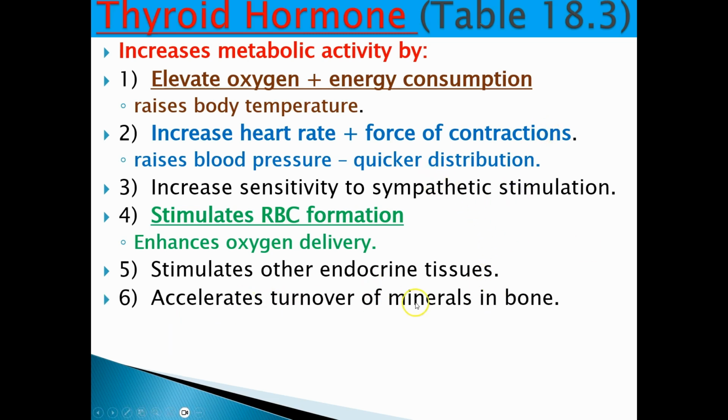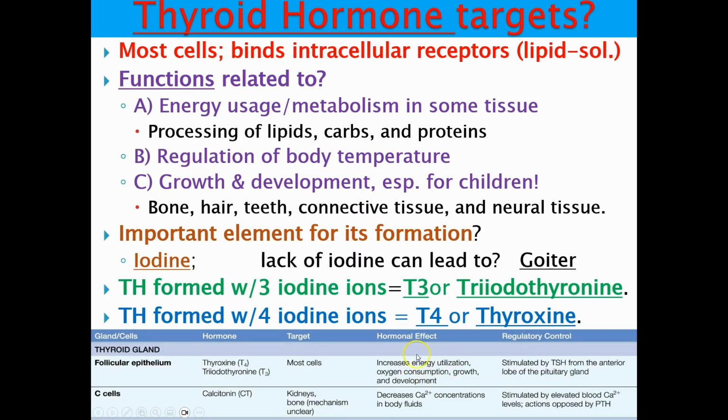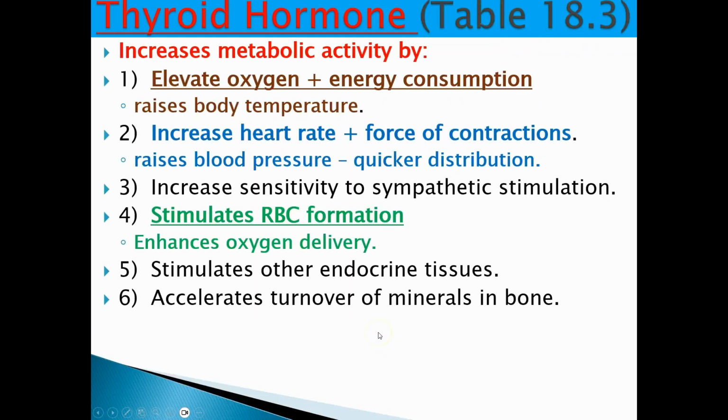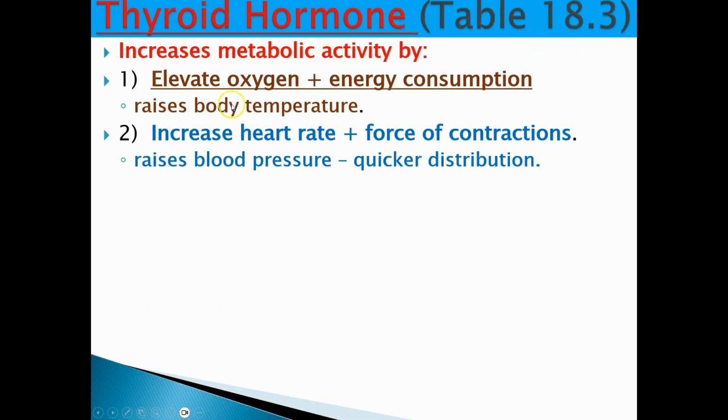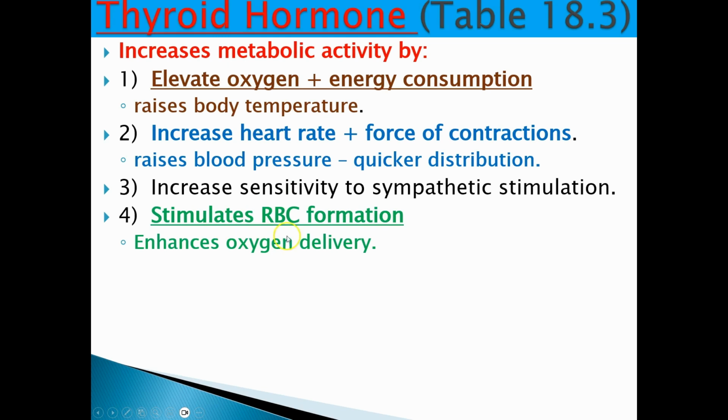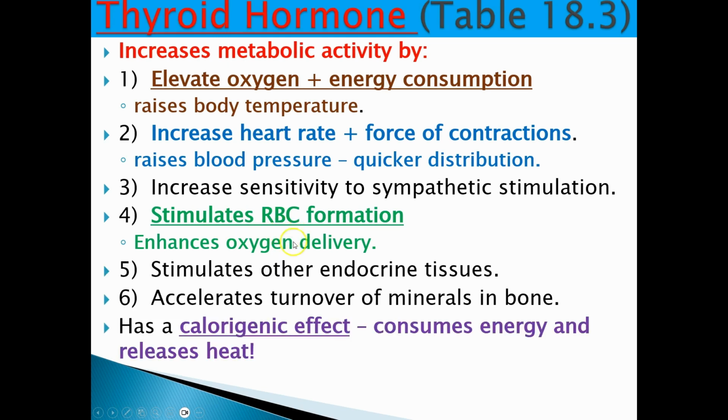All right, accelerates turnover of minerals and bones. Again, this isn't an area that we focus too much on. We're actually going to focus on something called calcitonin, where we're going to talk about that. So we'll get to this point, but these last 2 points aren't so important. The main thing is if you look at these top 4, notice those top 4 points are really related to what's mentioned here and really are the main points of how thyroid hormone functions. But again, stick to the big picture, which are really these 3 points. Those are the 3 main points. How do we increase energy utilization? Well, we deliver oxygen, elevate oxygen supplies, deliver it faster, increase the number of red blood cells. Notice that's all about oxygen right there.